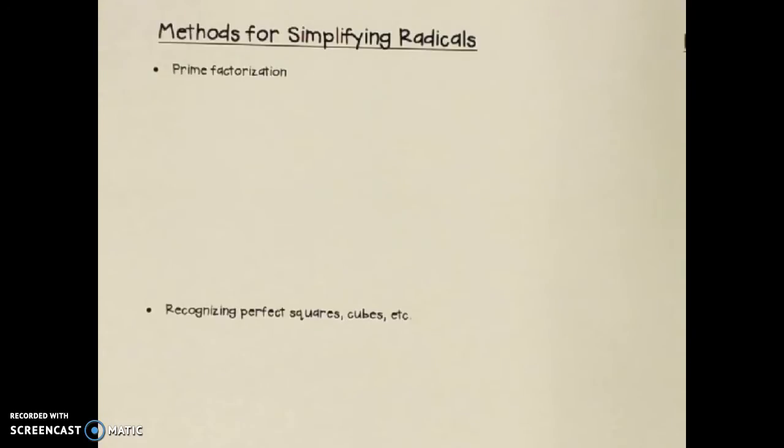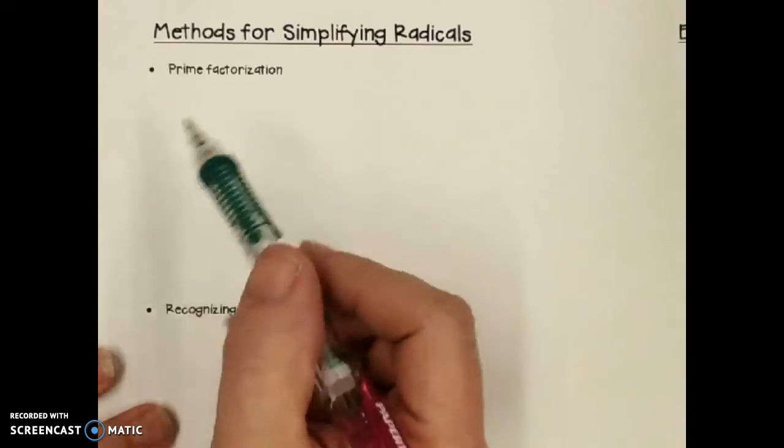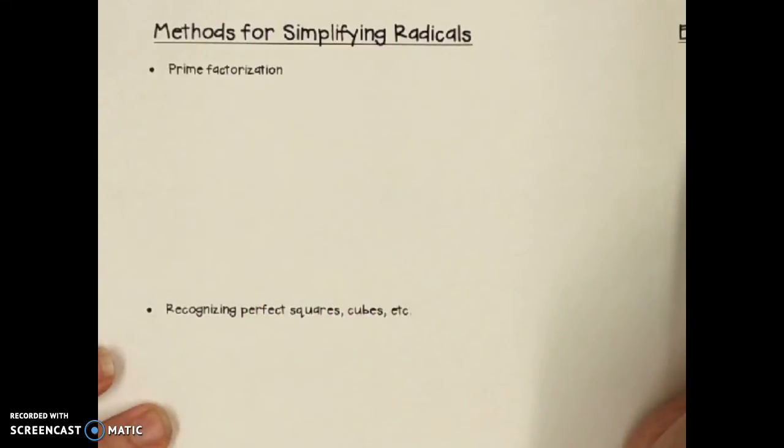So I'm going to show you 2 different ways. I have a preference that I like to use. I'm not going to tell you my preference, but I want to show you 2 ways so you can figure out what's more comfortable for you. I'm going to start with this prime factorization method, and I'm going to give you some steps, and then I'm going to step right over here and show you some examples on the right-hand side of your paper.